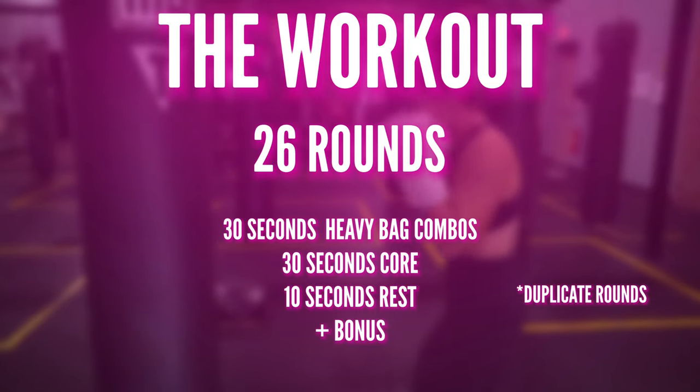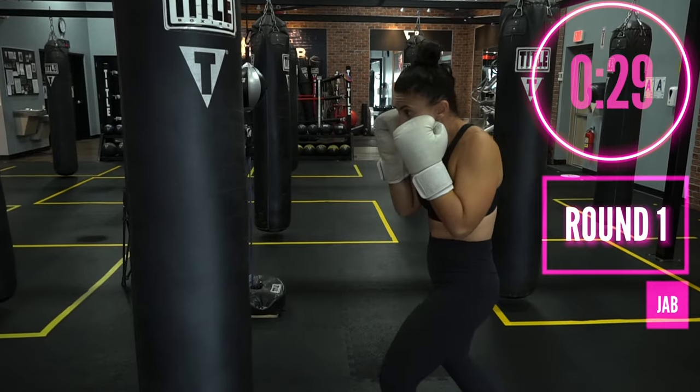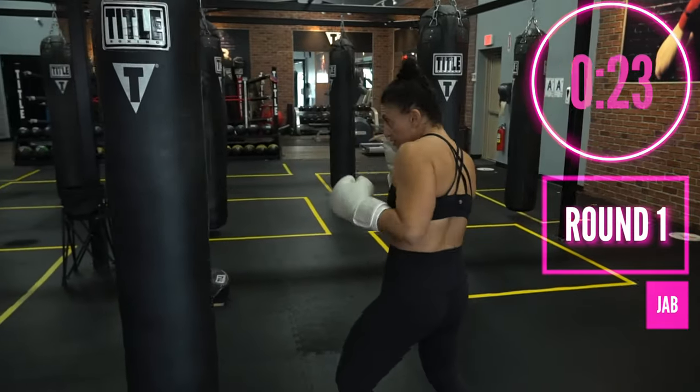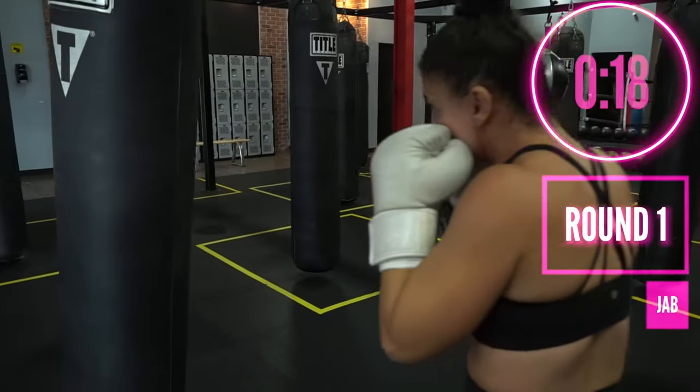The workout is 26 rounds. 30 seconds on the bag, 30 seconds of core. Let's go. We go with the jab, bang. I want you to think about sharp punches, turning the hands over away from the midline, right? Keeping those hands up at all times. Little movement in between those jabs, bang, right?